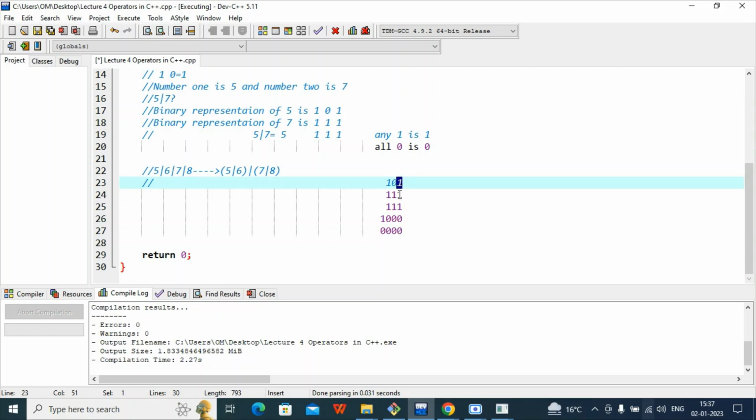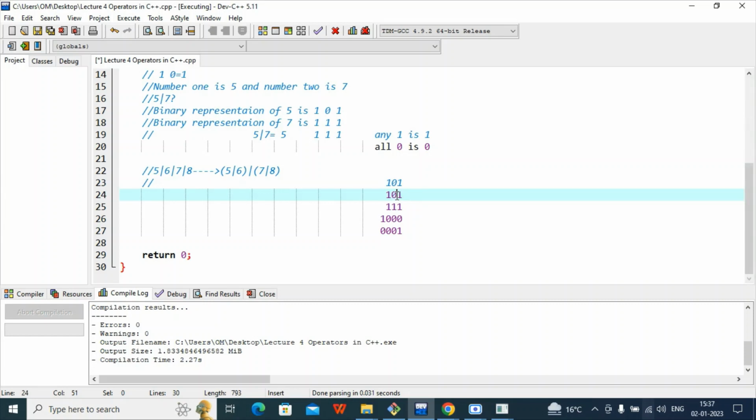In the rightmost line in this example, you can see that three are ones: 1 0 1 1 1 1 1 1 1. But when representing it, we have 0. So the result will be 1 in the OR operator, because any one is enough. We require any one, but there are three ones, right? Suppose there are all zeros, then what will be your answer? Then 0. But if I had given a single one here, then your answer will be 1, because at least one is there.